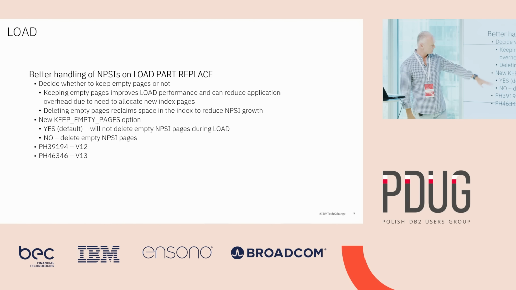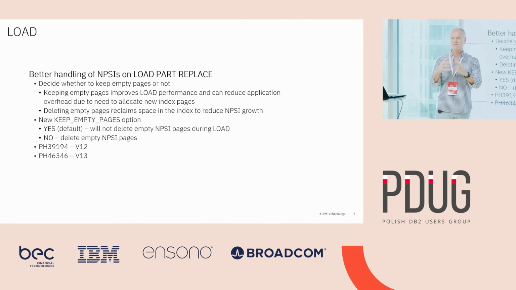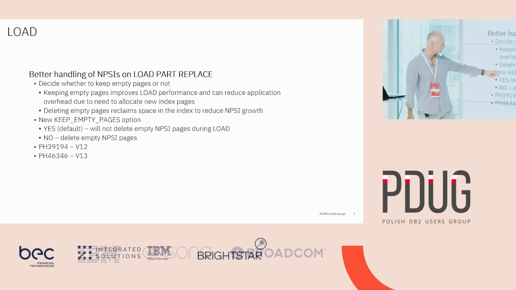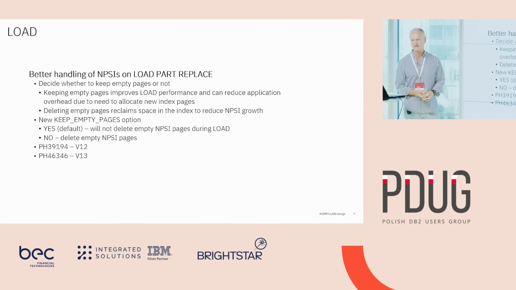So we've got a new keep empty pages option, and the default is keep empty pages yes, because it's the cheapest thing for the load utility. Cheapest thing for the load utility is just leave the empty index leaf pages there. But if you do want us to collapse the NPI down and make it smaller when you run load replace, then you specify keep empty pages no, in which case we will go and physically delete them. Okay?